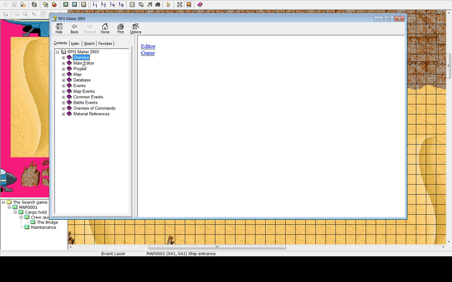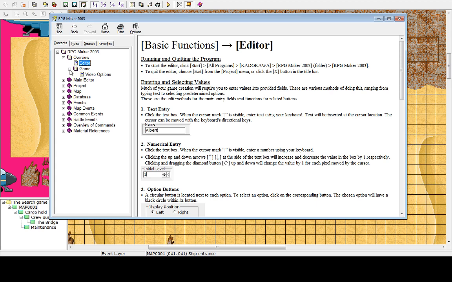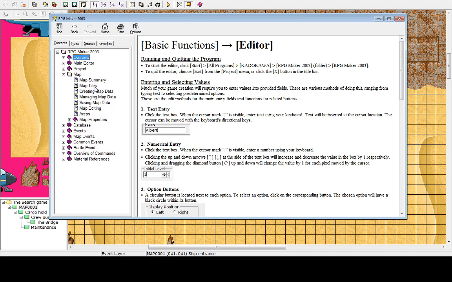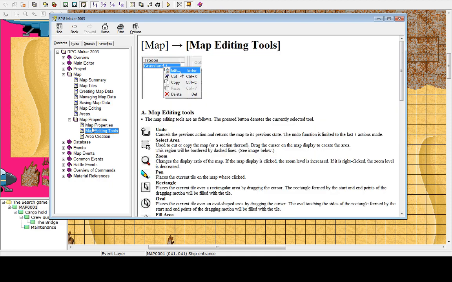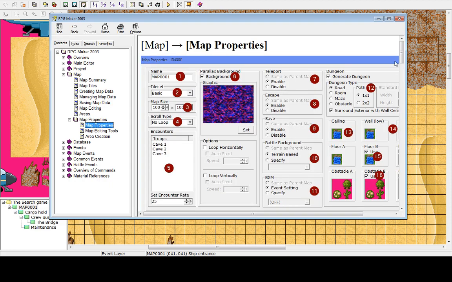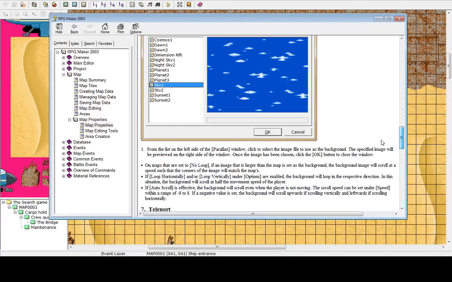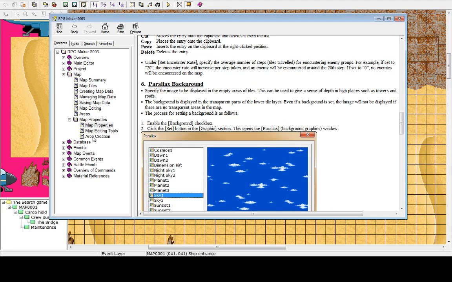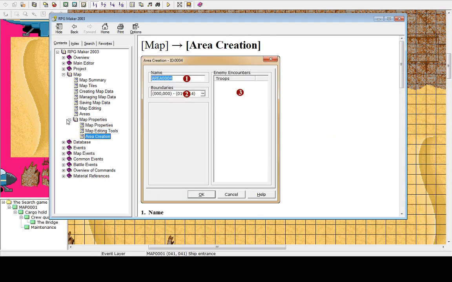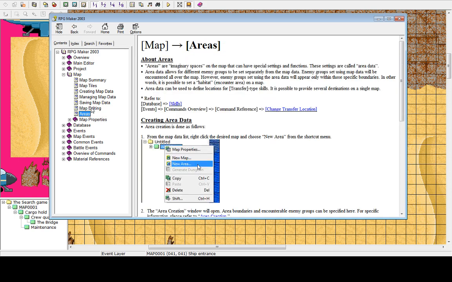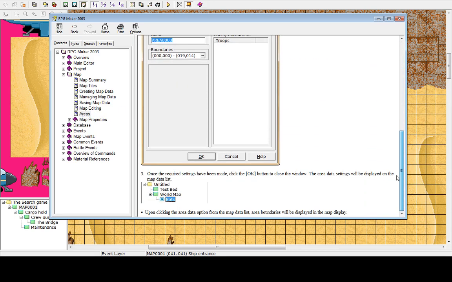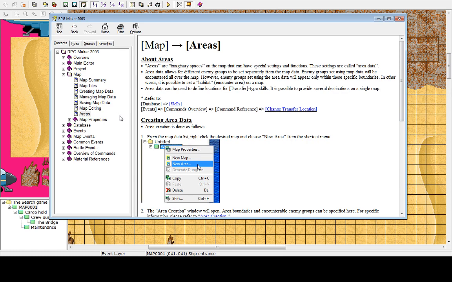Let's see. Overview. Editor. Here's the thing. I vaguely remember this being talked about in a tutorial, and I remember doing it. So, map properties, map editing tools. Actually, this is map properties, though. Areas. This has to be the most boring stream I've ever done, right?